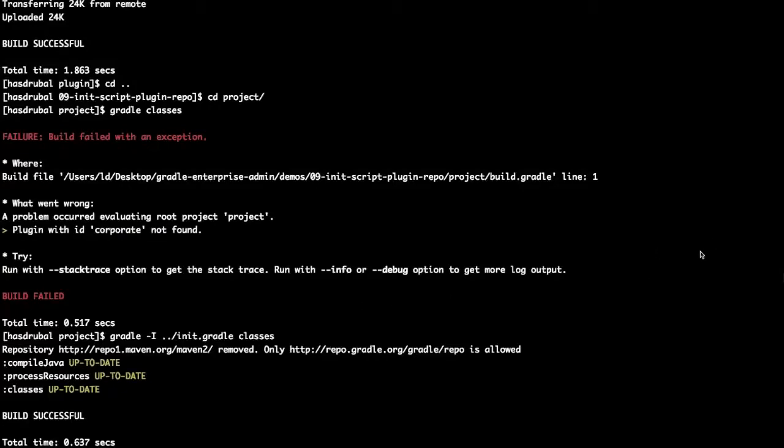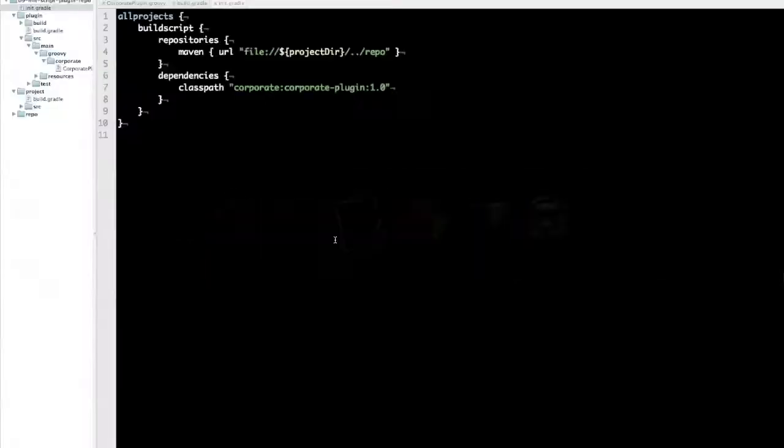Just going to answer a question. So the question is, can you inject the build script logic but allow the version of the plugin jar to be configured in the build root project? Yes, you can. The way I would do that would be to do something like, how do I do this? So you could add a DSL extension to the build script block that had a method called use corporate plugin.